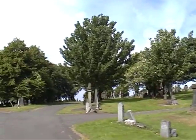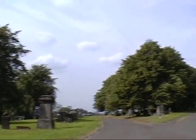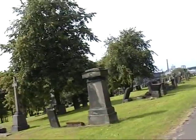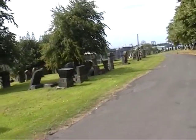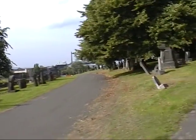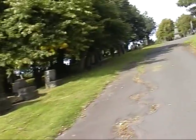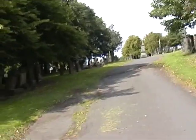As one would expect, it's pretty quiet in the graveyard, although the residents, I suppose, wouldn't make much noise anyway. But on climbing up this fairly steep incline, you do get a sense of peacefulness, especially on such a lovely morning as this. So you can understand why people would want to wander through when they're in a contemplative mood, perhaps.